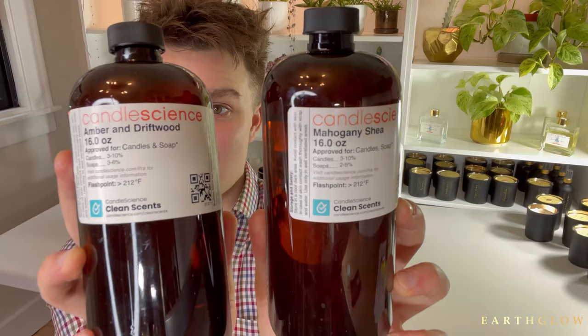Number six, we have Amber and Driftwood by Candle Science. I'm also grouping this with Mahogany and Shea by Candle Science, because I think these two fragrances could be used similarly. They're really great if you make soaps and they add a sort of luxurious earthy component. The Mahogany and Shea is a little bit more prominent than the Amber and Driftwood, at least in my applications — it has a better throw in soy as well as in soap making. The Amber and Driftwood is absolutely beautiful but very subtle by itself; I do wish it were stronger alone, but it works beautifully as a blender to add that luxurious, earthy yet clean component.